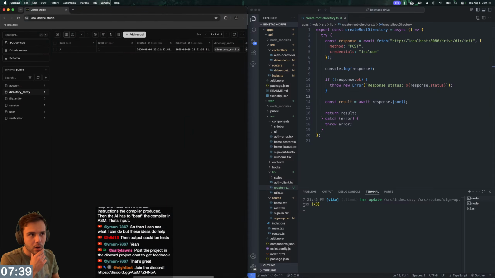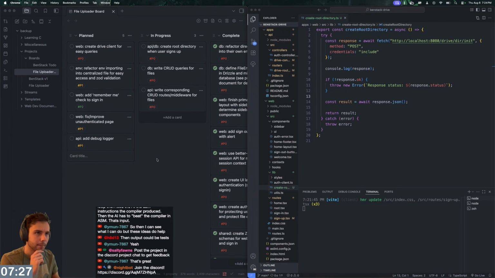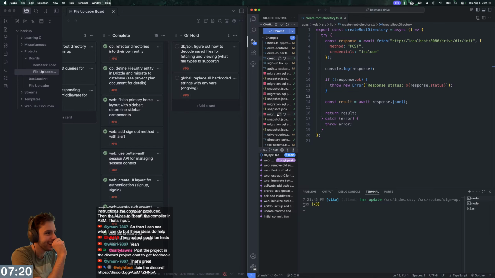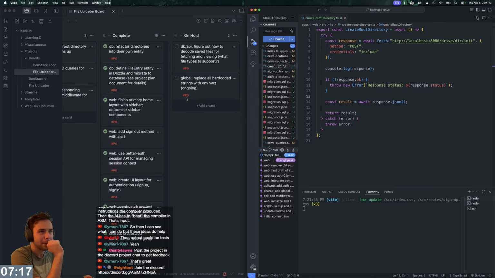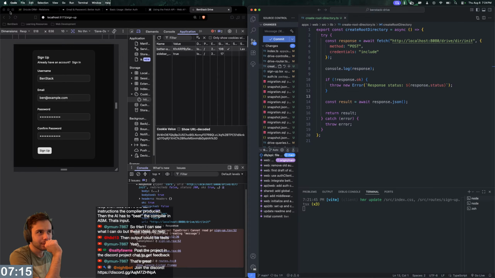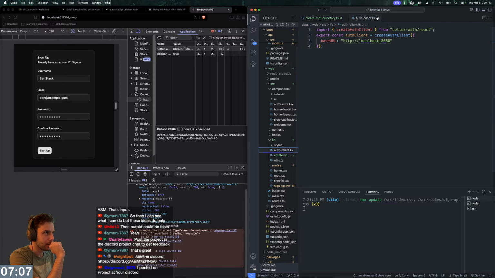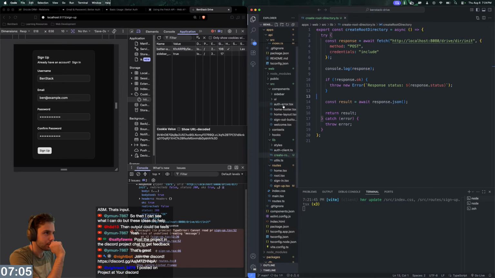So now, when you go to sign up, the root directory is created for the user automatically. So we should see Z2H, and then our user's ID is Z2H. So that's good. So we fixed it. Nice. Okay, so I think we're at the point now where we can commit this. The only thing is we're not redirecting. That's our last piece here, we're not redirecting to the root.